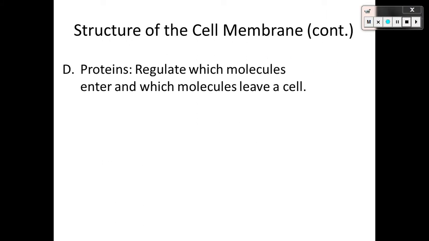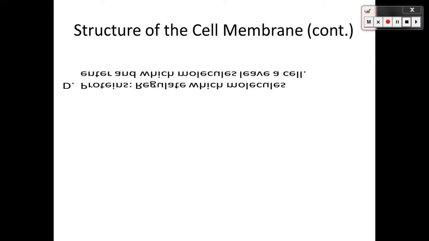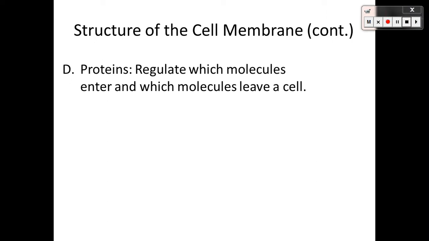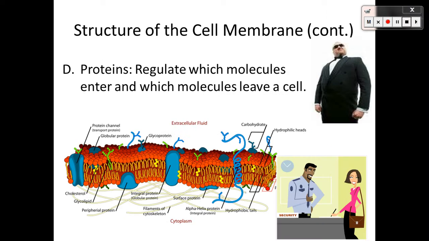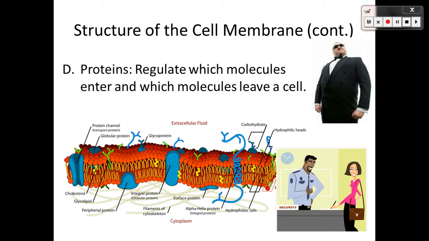Now the next structure we're going to find is a bunch of things that we refer to as membrane proteins. We have 5 membrane proteins in total, okay? Membrane proteins are what help regulate which molecules can enter and which molecules have to be left out of the cell. I told you we have 5 of them, so we're going to talk about 5 types. Well, there are more, but we're going to talk about 5 types that we'll use for our class purposes.